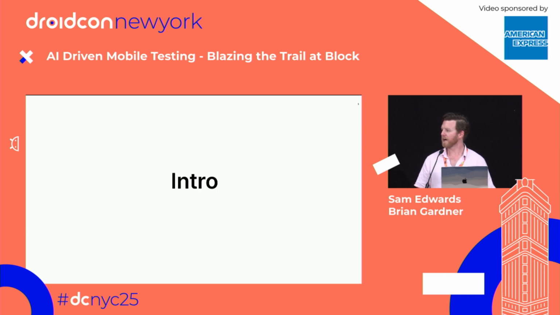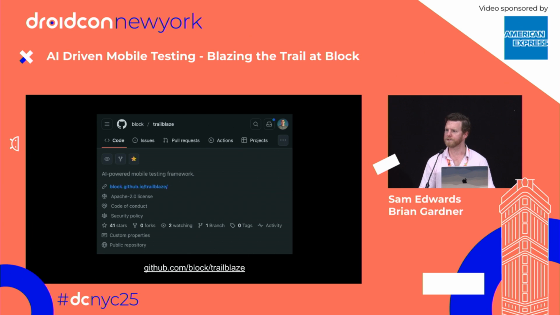So this project started out of an idea from droidcon of last year. I'll talk about that in a little bit. But over all of this time, we have actually gotten it open sourced. So if you go to Block's GitHub page under Trailblaze, the library is currently open source. A lot of the tests you'll be seeing are available in there. You can pull it down and start playing with it. There's no GitHub or Gradle artifacts quite yet. We're still heavily iterating on it, but it's pretty easy to pull it down and get it working with your own applications. And for right now, let's take a look at what it can do.